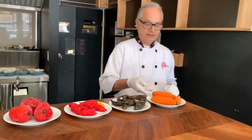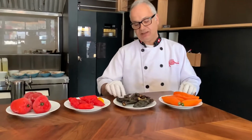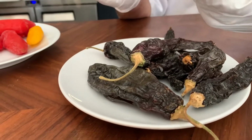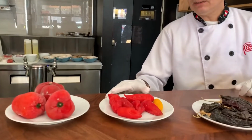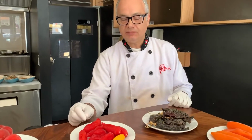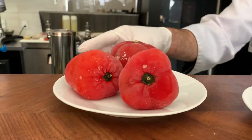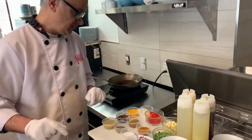Here we have our ají amarillo, basically yellow pepper. Here we have our panca. Panca is also one of the Peruvian hot peppers that is basically a purply color. It is sun-dried. Here we have our ají limo, a light pepper, family of the lemon drop peppers. Here we have the rocoto. The rocoto is one of the most ancient species of hot peppers. So these are some of the spices and ingredients we're going to use for this dish, arroz con mariscos.